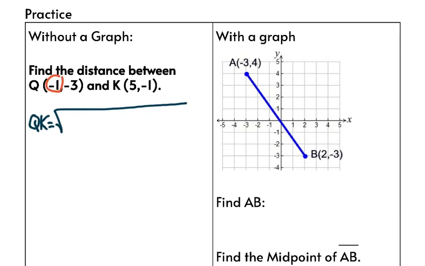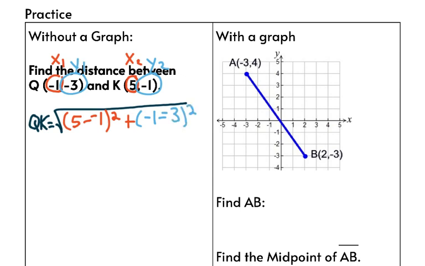We look at our x's. The formula says to take the second x, subtract the first x. Now here you have to be careful because subtraction's in the formula, but my x is a negative 1. And then you square, and then you add, and then you do the same thing with those y's. You take the second y, negative 1, you subtract the first y, and you square it.